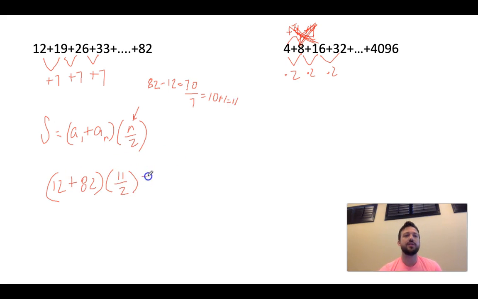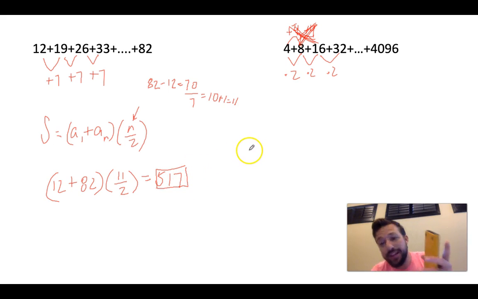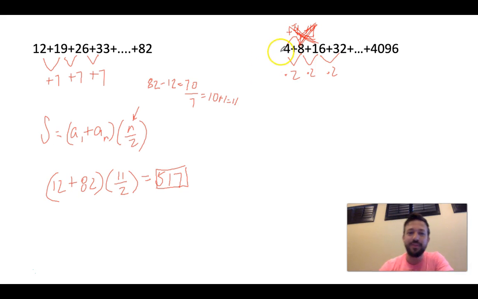Then you just plug that into your handy-dandy calculator. In this case, we get 12 plus 82 is 94 times 11 divided by 2, and that's going to be 517. Guys, if you do this and you come out with a decimal or something, just stop right there. You did something wrong, because I'm using all integers, so you should not come out to a summation that gives you a decimal. Cool? That's how you do summation of arithmetics.